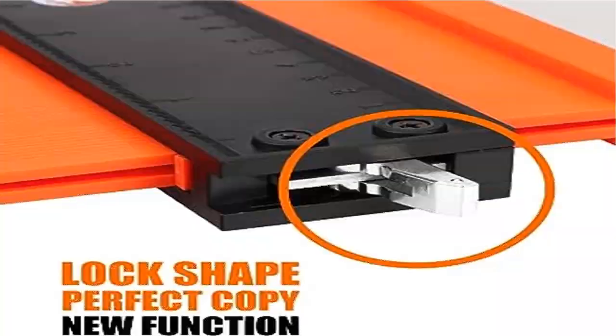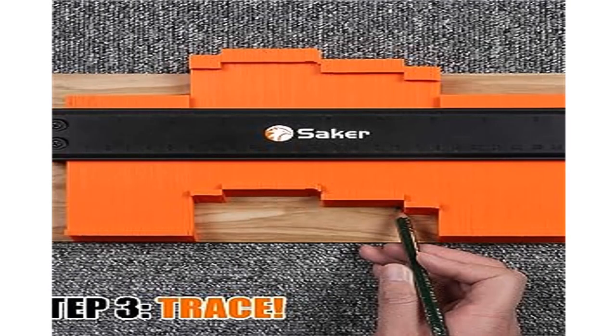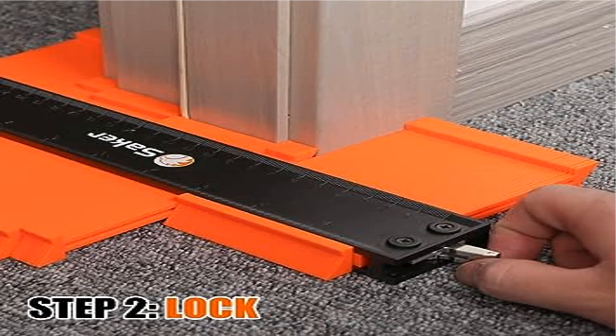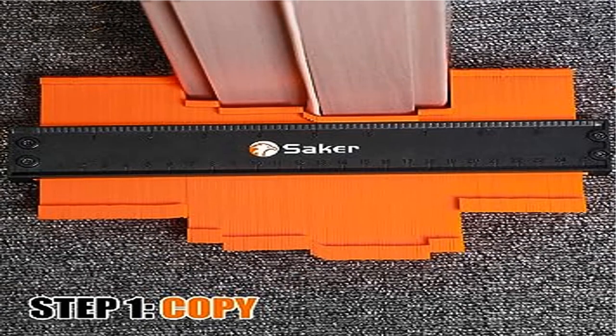Good material and portable. The contour gauge is made of high quality ABS plastic, high strength, rust proof and durable. Easy to use. Our contour gauge measures 5 inch and 10 inch, and can be used to measure the shape of irregular objects.